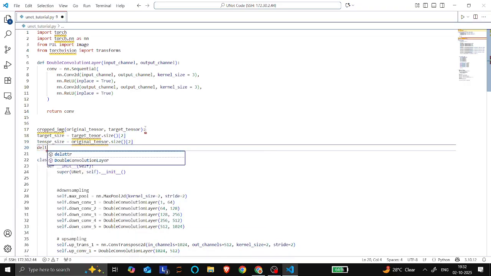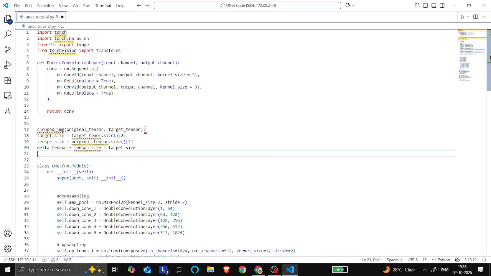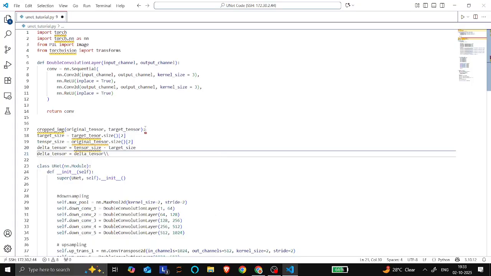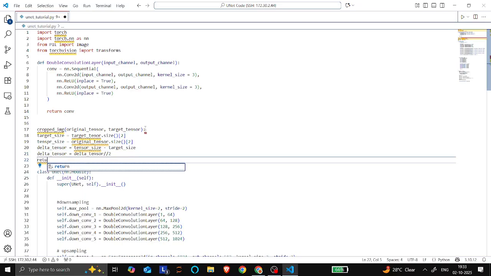Then delta: I will subtract it from the target one, so we get the difference, and then divide by 2, sorry, floor division by 2. Then I will return the final output.